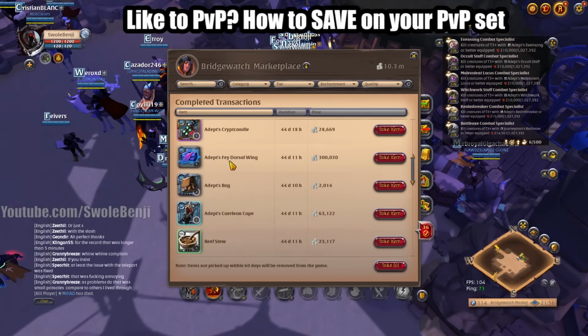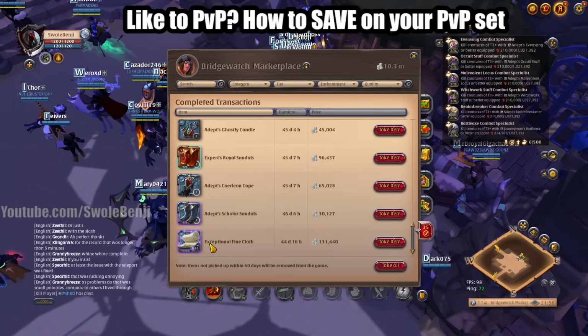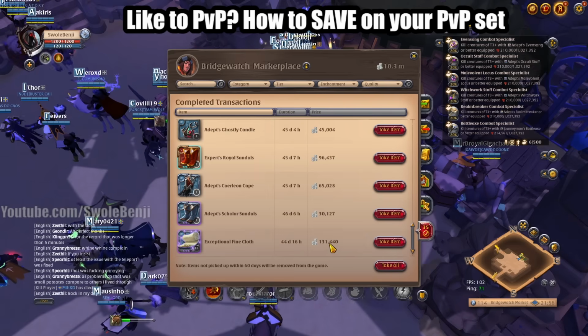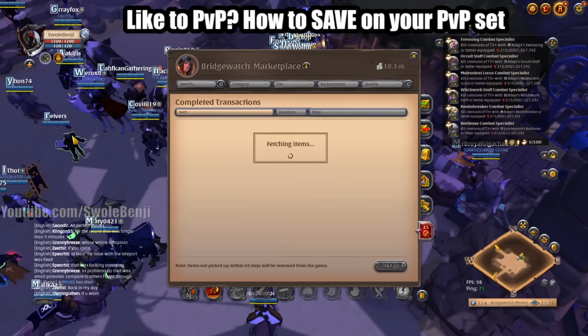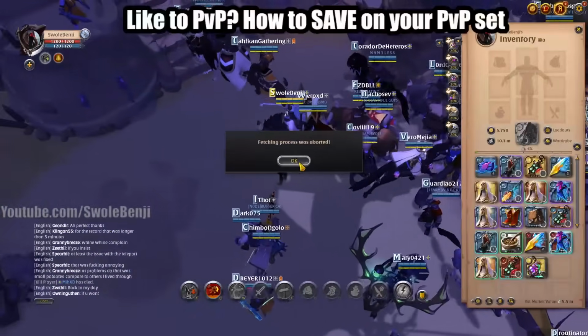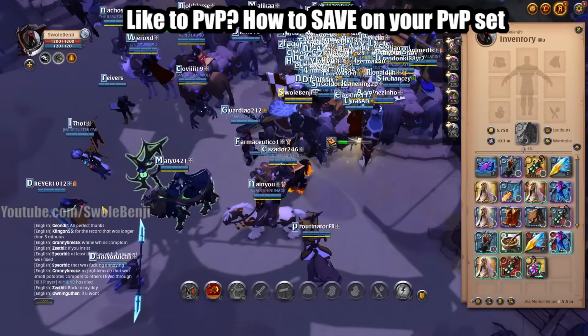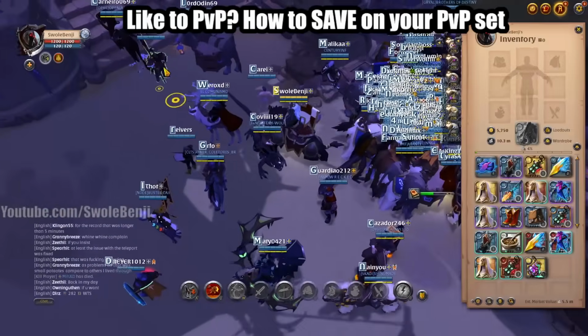So here we go. We have the Fey Dorsal Wing for 300k. We'll take that. And then we have the 16 4.3 cloth for 131k. So right away, that's about 431k, which is still... Fetching process was aborted. I didn't mean to click... What? It claimed everything. Whoops. I guess I clicked claim all, so that's a whoopsie there.